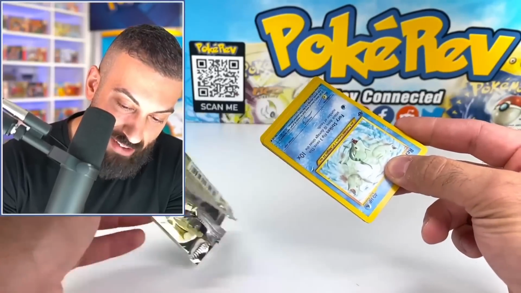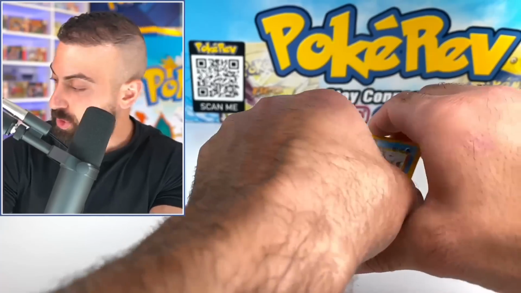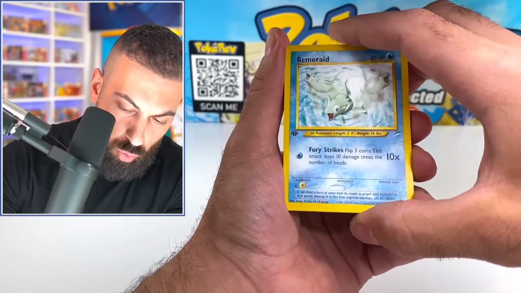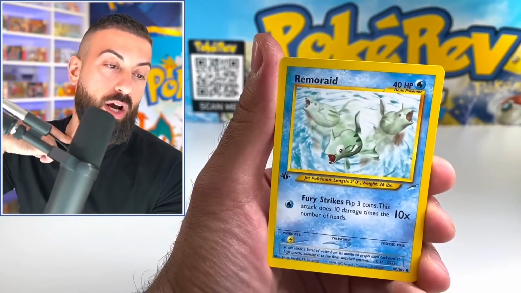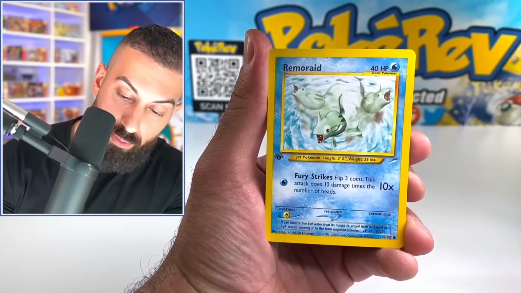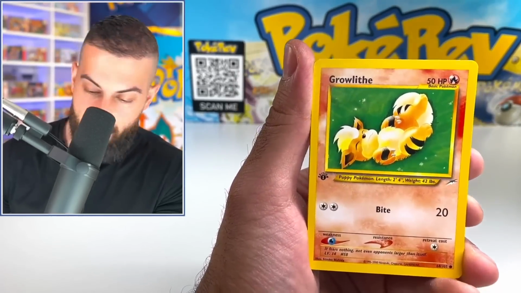I'm going to play it safe. I'm not going to do a pack trick on this one. I think I'm just going to go straight through it. All right, here we go. First edition. This is right before the E-Series started. Right before Legendary Collection, right before the E-Series. We got Remoraid, first edition. Neo Destiny, baby. Come on, what's our destiny?